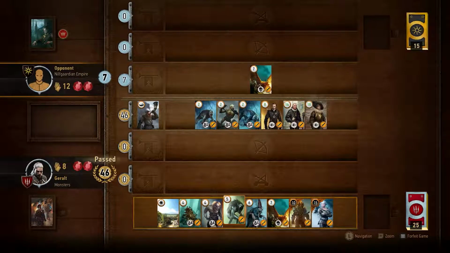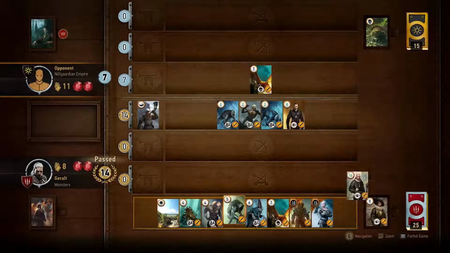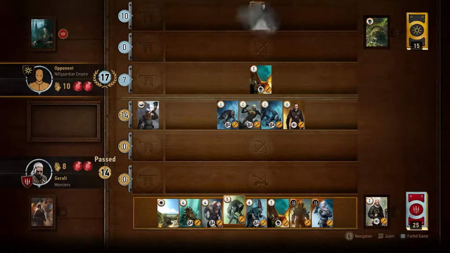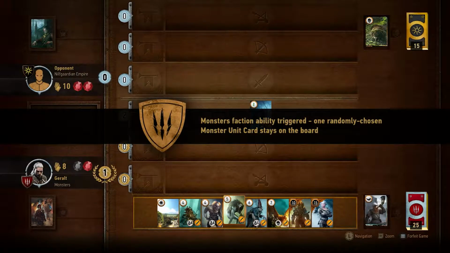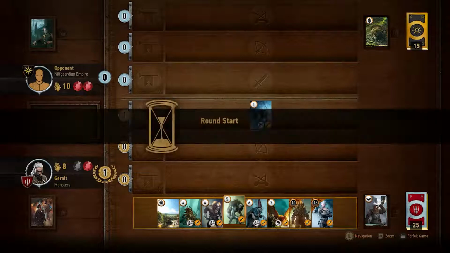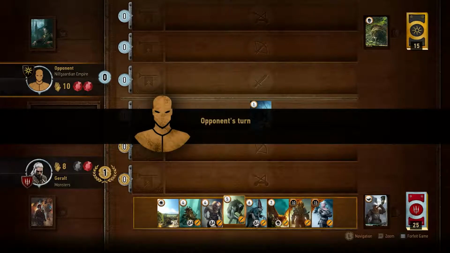So we see here that he indeed played the dragon. I'm going to pause here really quickly so we can see what's going on. He played the dragon, burnt one of my top cards, then he scorched, burning another card because the AI is aware that my ability as a monster is to keep a card at the end of the round on the board. So we end here with 17, 14, and I actually ended up losing the round. As you can see, I kept 1 card. It's totally random. It turned out to be the weakest card, unfortunately.